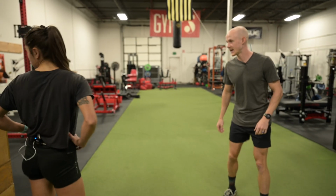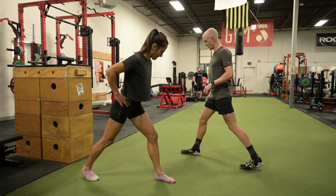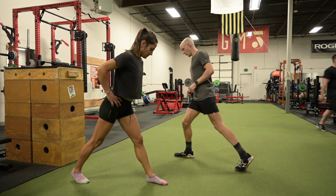So if we take a split stance and think about moving the knee around, we know that we don't want the heel to windshield wiper side to side, and we don't want the foot to kind of swivel around. So keep the foot planted and move the knee through the biggest circle that you can with that planted foot.